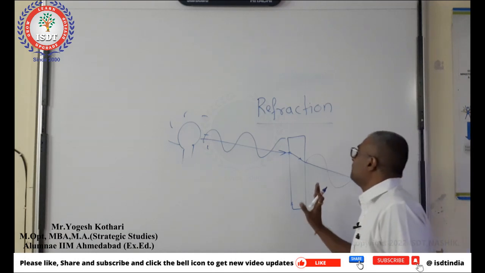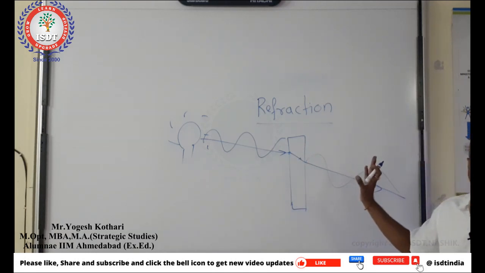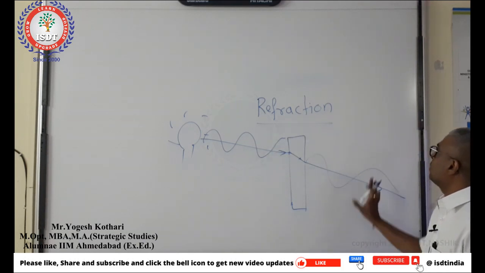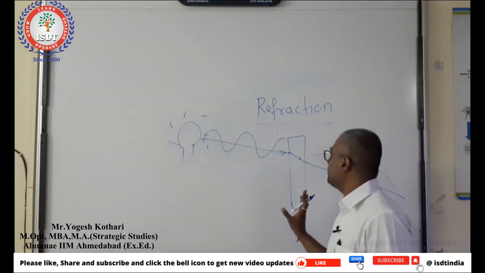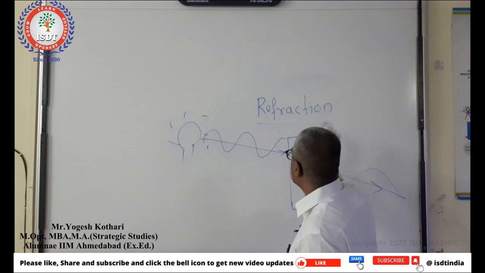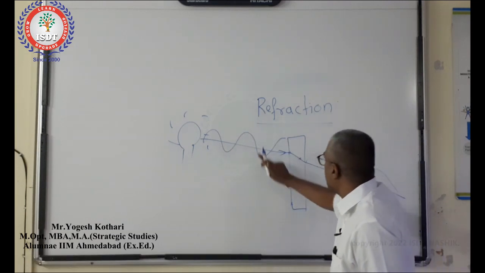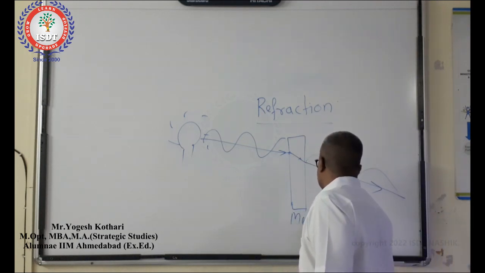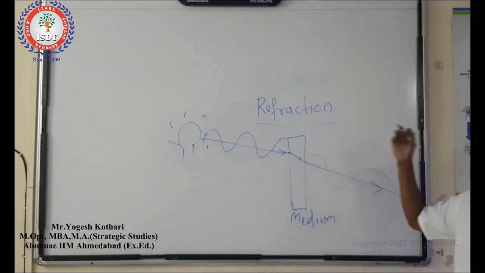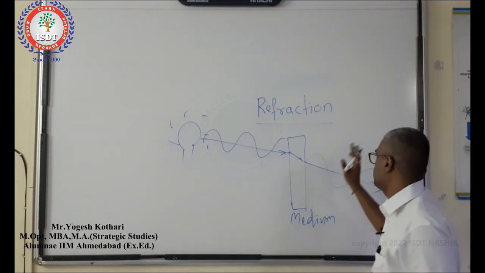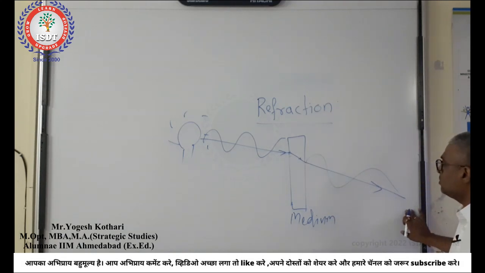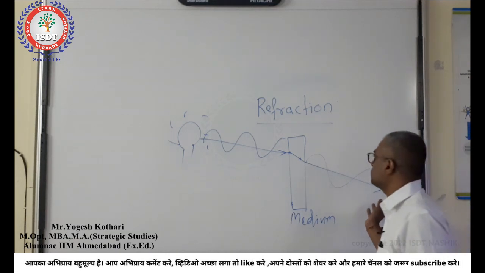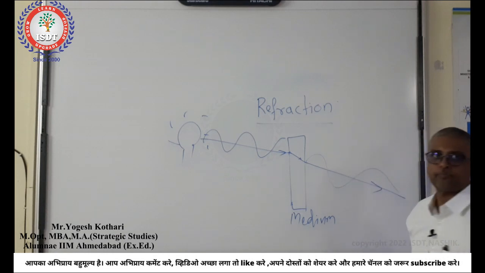That means passing through of a light from a surface or a medium. So when light passes through a medium, that is called refraction. That is one of the important properties you need to keep in mind. So here what we have seen, refraction: light passes in a straight line, light passes as a wave, it passes through a medium, we call this a medium. It could be air, it could be water, it could be glass, it could be anything through which the light can pass. So this light passes through and it goes to the same medium or a different medium after passing through. So this phenomenon is called refraction. Okay.